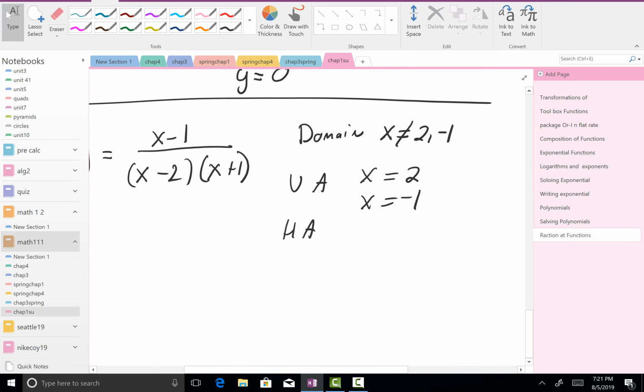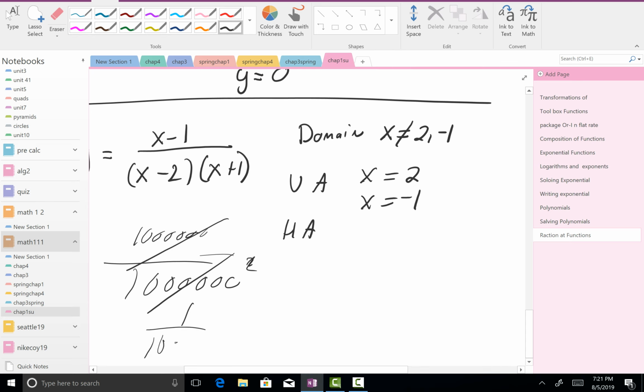All right, so we're going to think about the horizontal. Again, we're going to put in a huge number, so I have 1,000,000 minus 1, which is darn near 1,000,000, and 1,000,000 times 1,000,000. So we have 1,000,000 over 1,000,000 squared. You might think, well, shoot, that's a big number over a big number. Yeah, but one of the millions is going to cancel and leave us just 1 over a million, which is pretty dang close to 0 again.